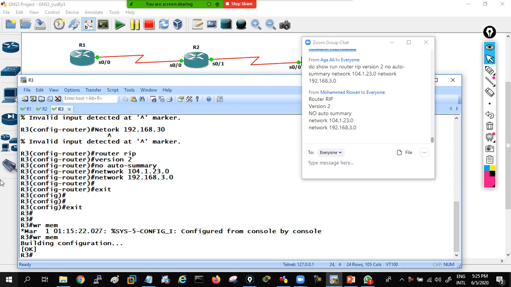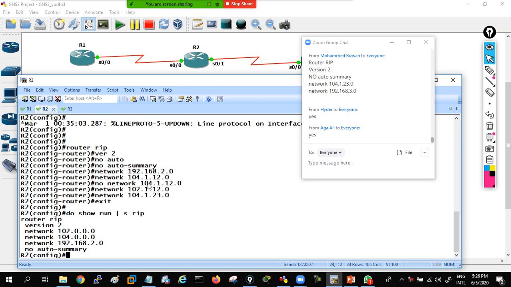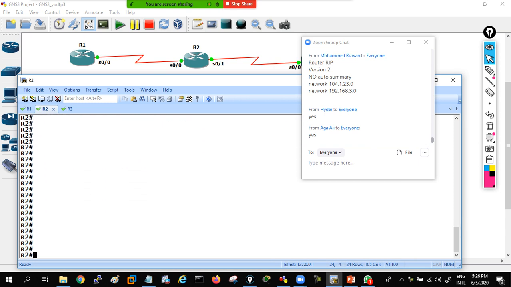Guys, everybody is okay with this? So far good? Everybody understand now? Now if I go to router 2, can you tell me how many networks I can see in my routing table? How many RIP routes, not connected networks? Please, everybody, draw it yourself, because you have your books, right? In your books you have written everything, right? In router 3, how many RIP routes can I see?